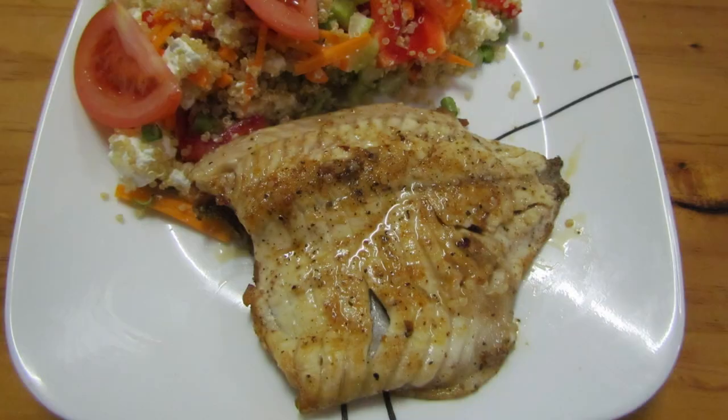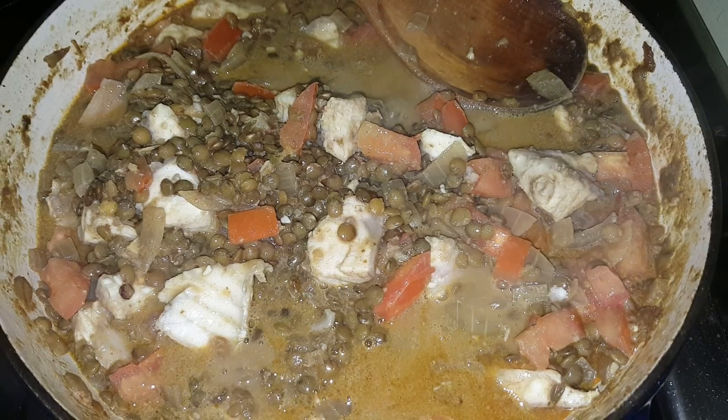A couple of questions about eating the fish — yes, we do eat them, and they're very tasty. We have none in the system at the moment, but when we restock it'll be with jade perch, because they grow very fast and taste very nice on a barbecue or tossed into a fish curry.